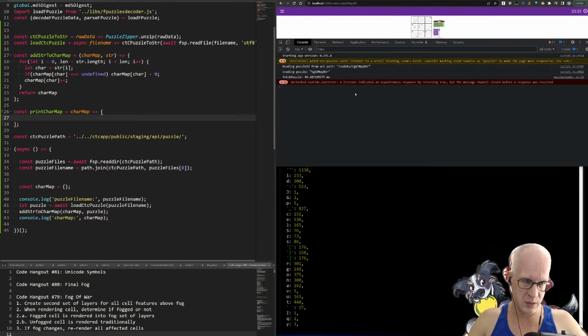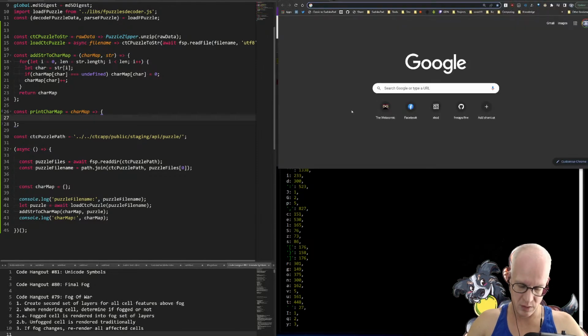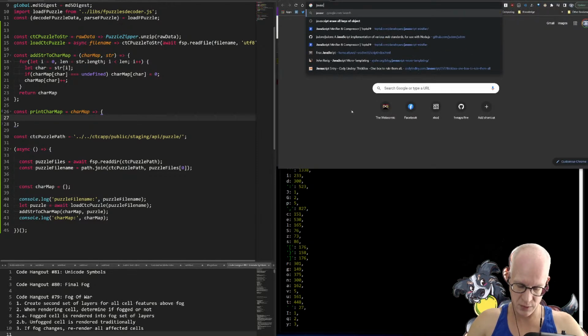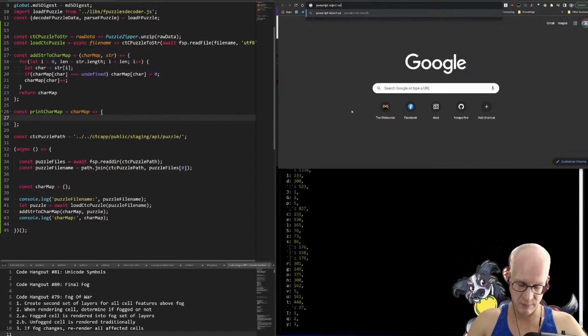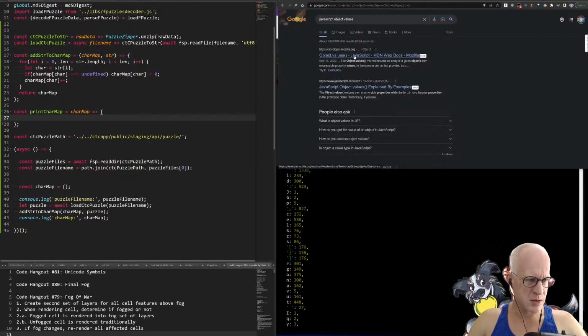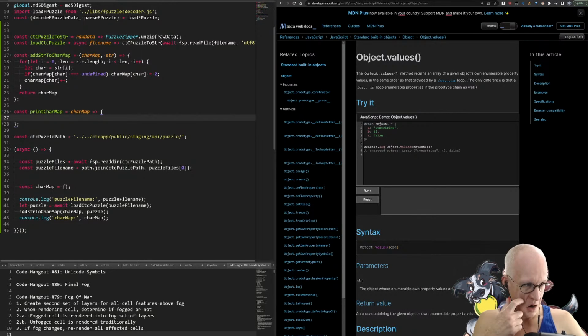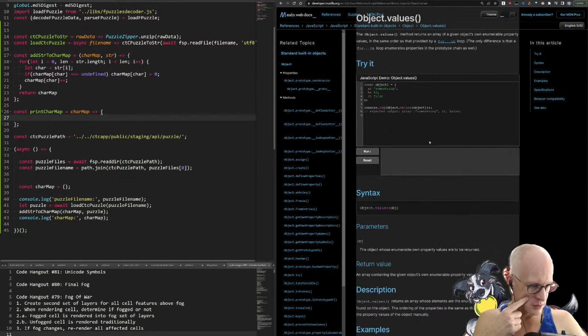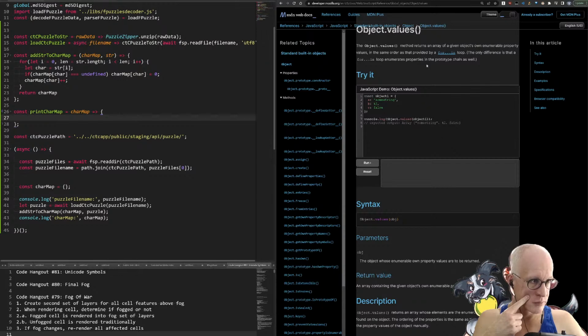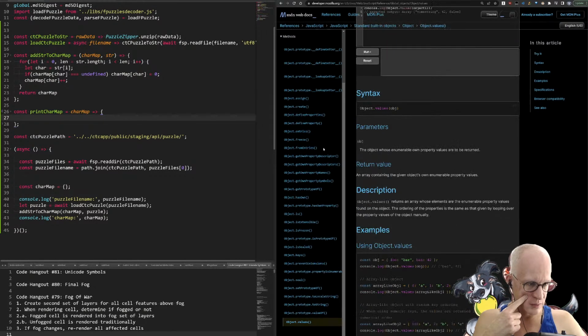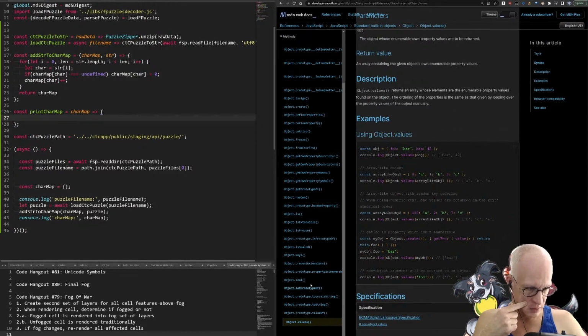And I think there is a JavaScript function, it's not values, it's not entries, it's one that does both, right? There's Object.values, Object.keys.